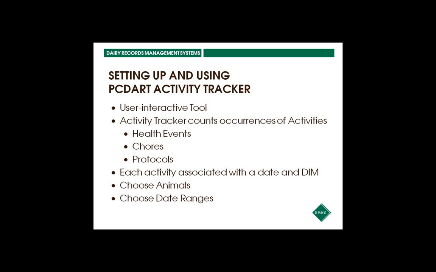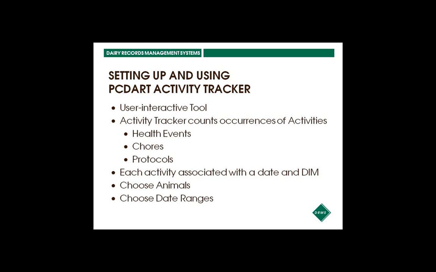A question such as, how many DAs have I had in the last month on my herd? How many dead cows did I have last week? How many cows were bred over the last month? And the list goes on and on. There's just a multitude of questions that can be answered with Activity Tracker, but the key is to have a good question that's well thought out before the process begins.